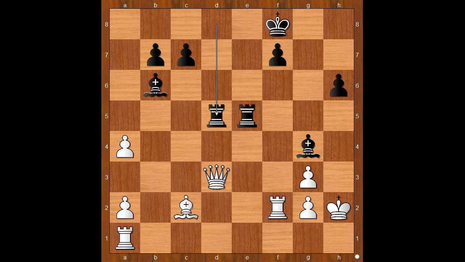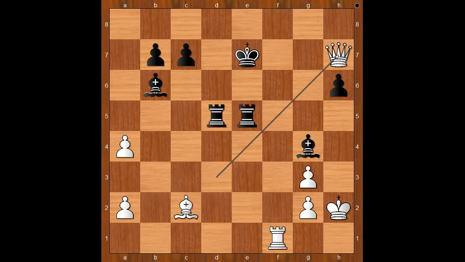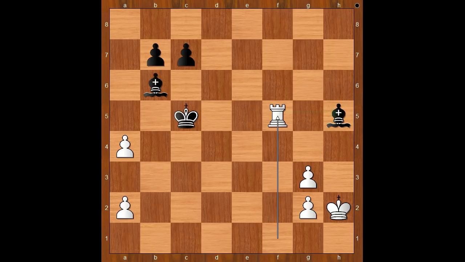Back to our game. Rook takes on f7, check. King to e8, let's take it back. Let me show you this line. If king takes on f7, then rook to f1 check, king to e7, queen to h7 check, king to d6, queen takes on h6 check, king to c5, bishop to g6, controlling the h5 square. The best move for black is rook to h5 check. Then bishop takes rook, rook takes bishop check, queen takes rook, bishop takes queen, rook to f5 check, winning the bishop. Back to our game.